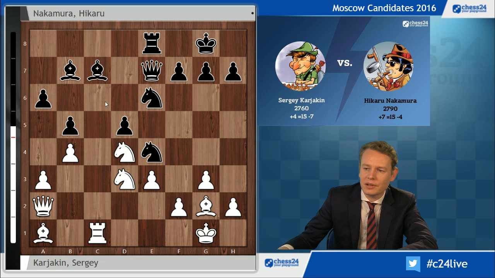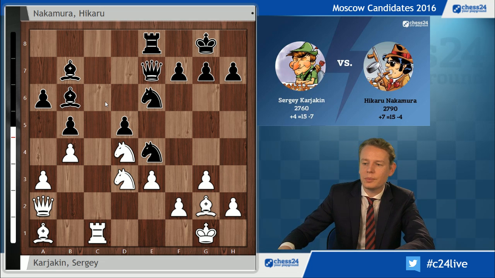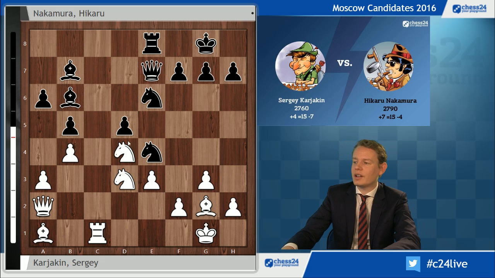But that's not going to happen. Of course, Karjakin does not allow this bishop a clear view to his monarch, blocks the diagonal by going knight d4. Nakamura goes bishop b6. Now he's improved his position as far as he could. He's still worse, but he's done well over the last couple moves.